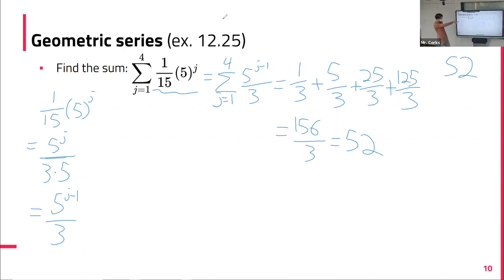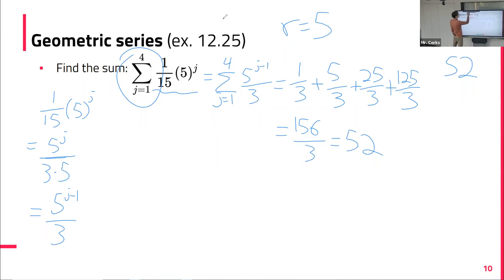So in this way, how I've just done this, I didn't use a formula. Could I have used a formula here? Which one? Like which type of sequence or series is this? Okay, this is a geometric. So the partial sum for a geometric series with this information here would work. What is the R value? 5. So this 1 over 3 times 5 gives us 5 over 3. 5 over 3 times 5 gives us 25 over 3, like that. So that's all the information we would have needed.